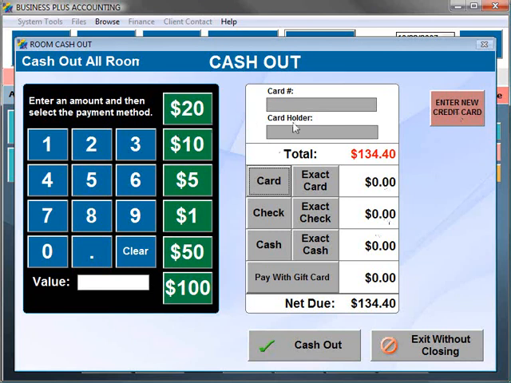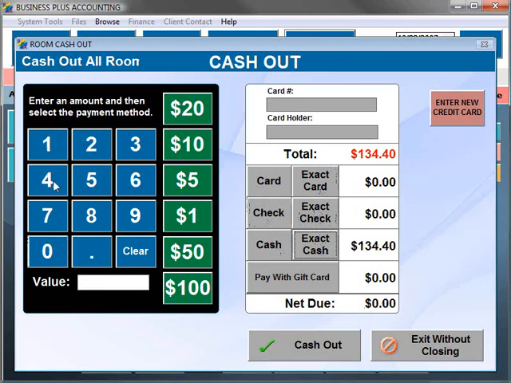With the cash out screen, you'll notice we have credit card information at the top if they're going to be paying with a credit card, and then you also have a line for each of the 4 different payment types, including gift cards. Now you can pay for hotel rooms using our gift card software, and for more information regarding the gift card software and gift card processing, please contact Business Software Solutions. But for the other 3 payment types, you can either enter an amount using the number pad over here and then click that button to assign that amount as the payment, or you can simply select one of the exact payment buttons to make it an exact payment of that payment type.